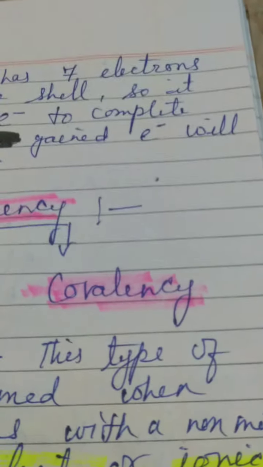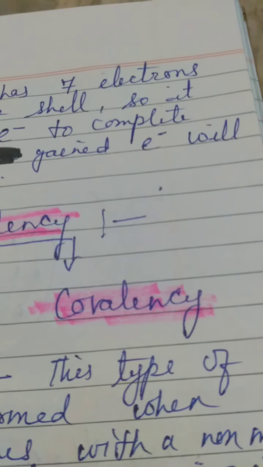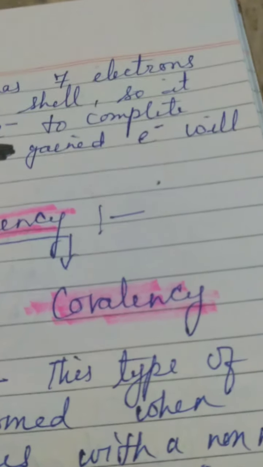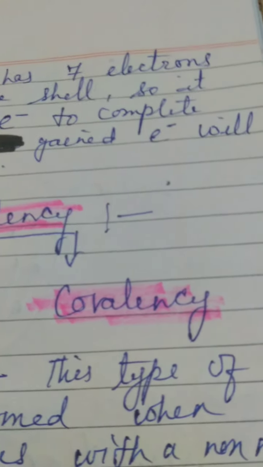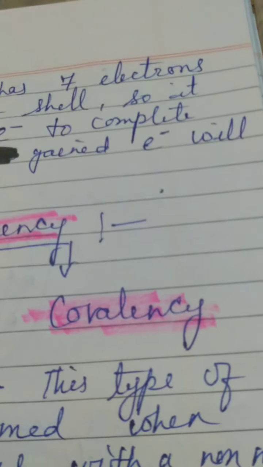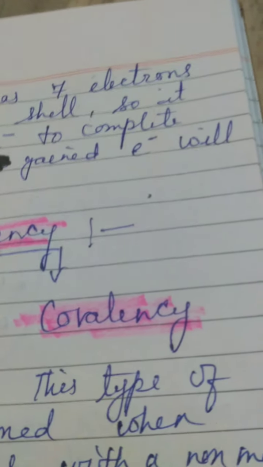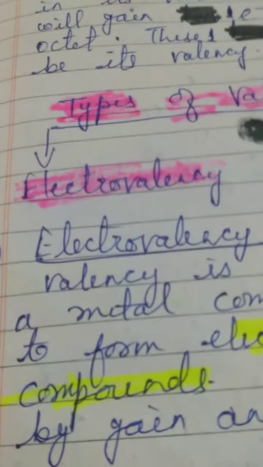ये ज्यादा है, ये ज्यादा है. नंबर्स के 7 तो बड़ी हो गई, तो 8 इलेक्ट्रॉन इसको कंप्लीट करने हैं, ऑक्टेट बनाना है. तो ये क्या करेगा कि 7 इसके पास ऑलरेडी है, और ये एक गेन कर लेगा, इसको एक मिल जाएगी कहीं से इलेक्ट्रॉन, कोई एटम जो है वो इलेक्ट्रॉन लूज करेगा और ये उसको गेन कर लेगा. इस तरह से गेन्ड इलेक्ट्रॉन विल बिकम इट्स वैलेंसी.